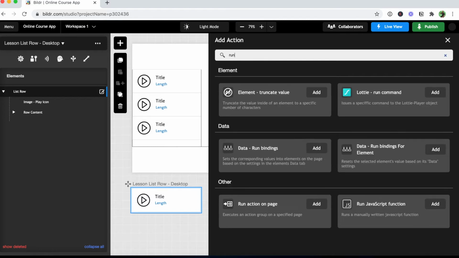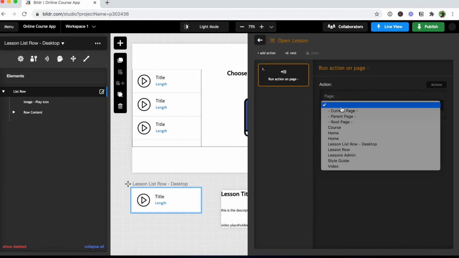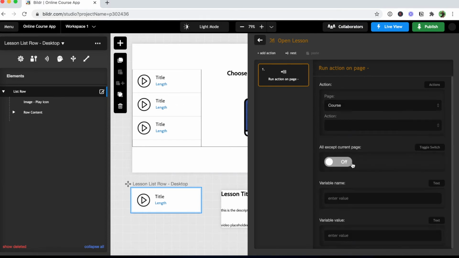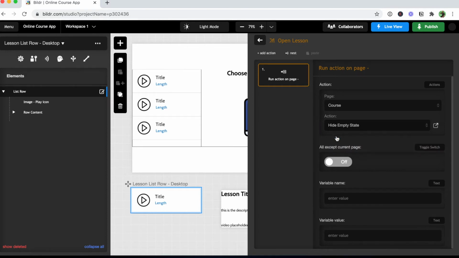So there is an action for that called run action on page. So it executes an action group on a specified page, which is exactly what we want. So we want to specify that page, which is the course page. And then the action from that course page we want to run is the hide empty state.